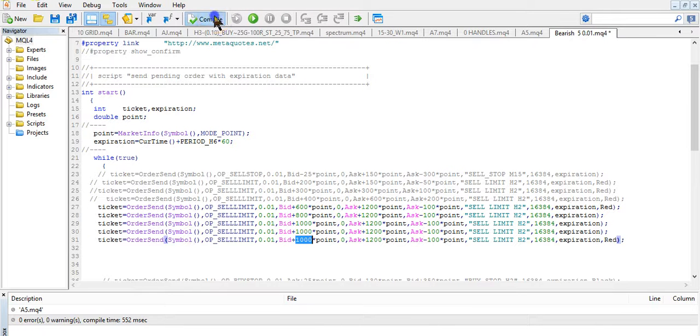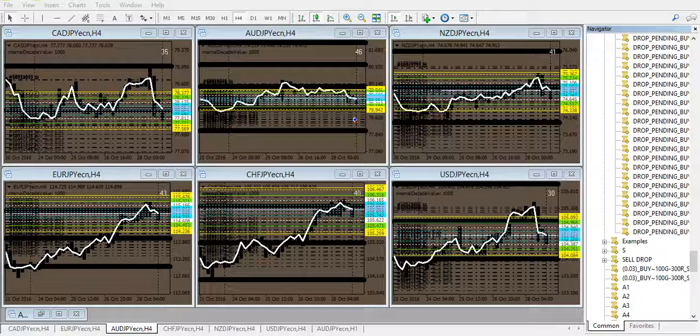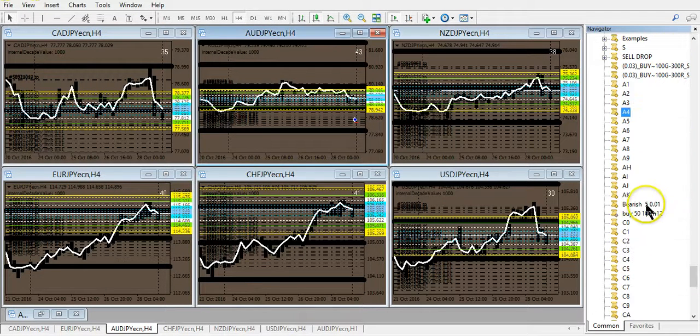So you compile this thing, and then you look for that in your navigator on the platform. You're going to look for the word to come up here, and there it is, bearish. So I'm going to post this. Let's make sure it runs. So it looks like a good sell here. Okay, this looks like a sell right now.